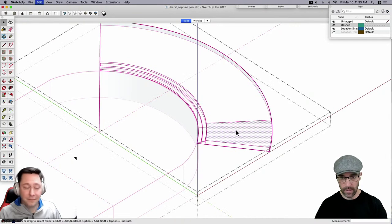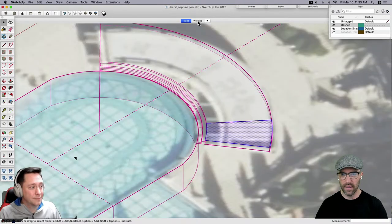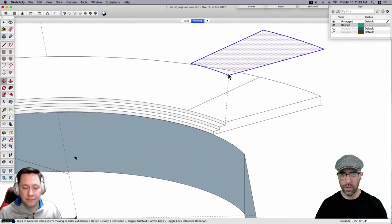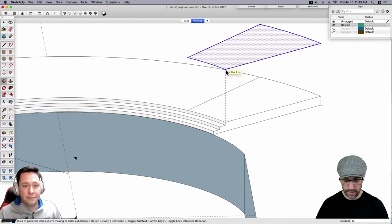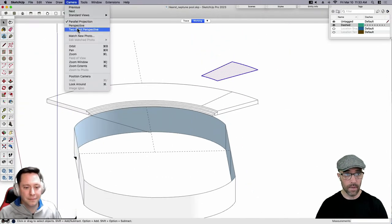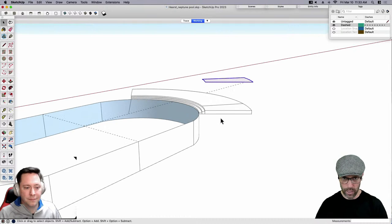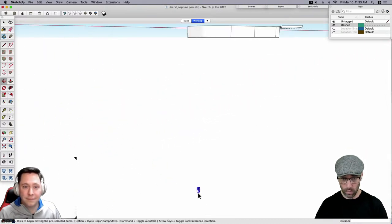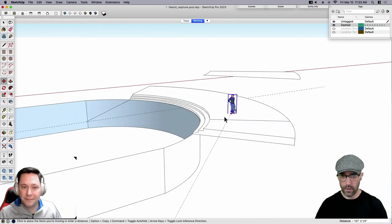I'm going to take this here, and I'm going to model this for now on top of this. So I'm going to grab it, set it on top, paste it in place. And now what I have is it's Z-fighting, but that's okay, because I want to pull this up, and I'm going to guess that this is going to be about 12 feet. And for those of you that don't like the fact that I modeled parallel projection, I will change that for you.